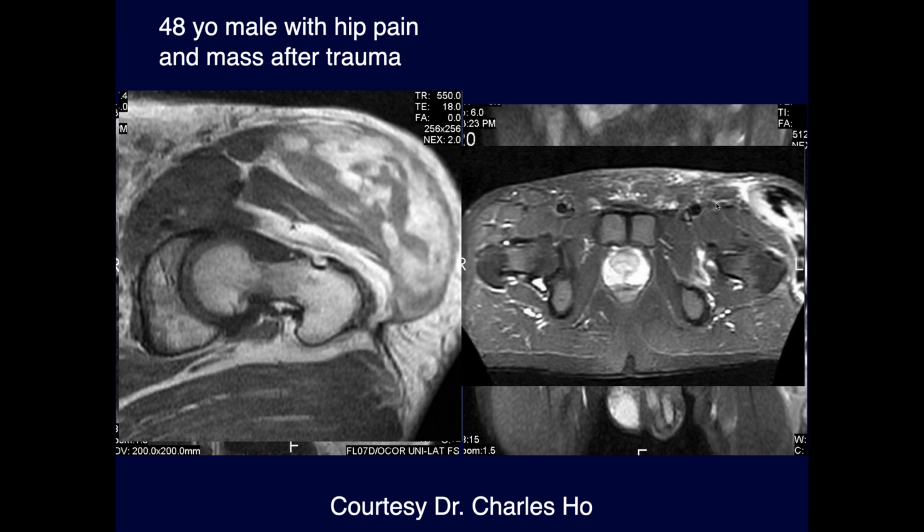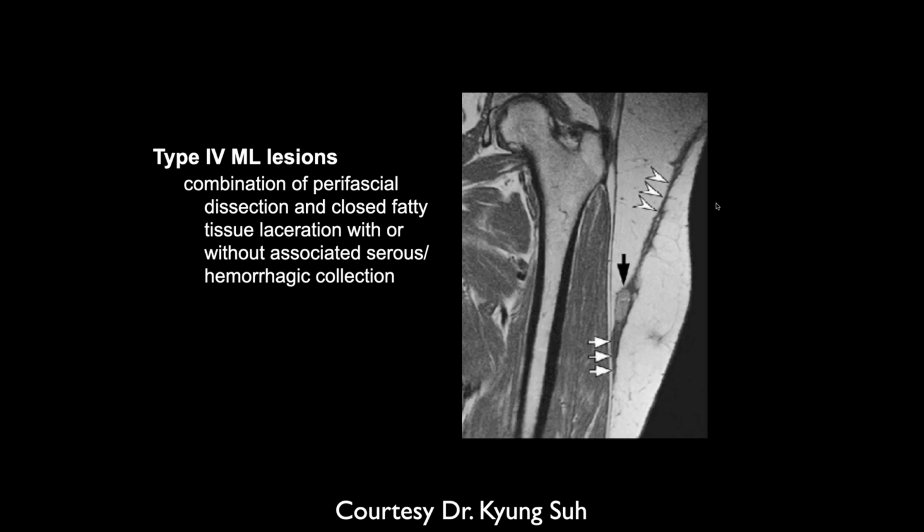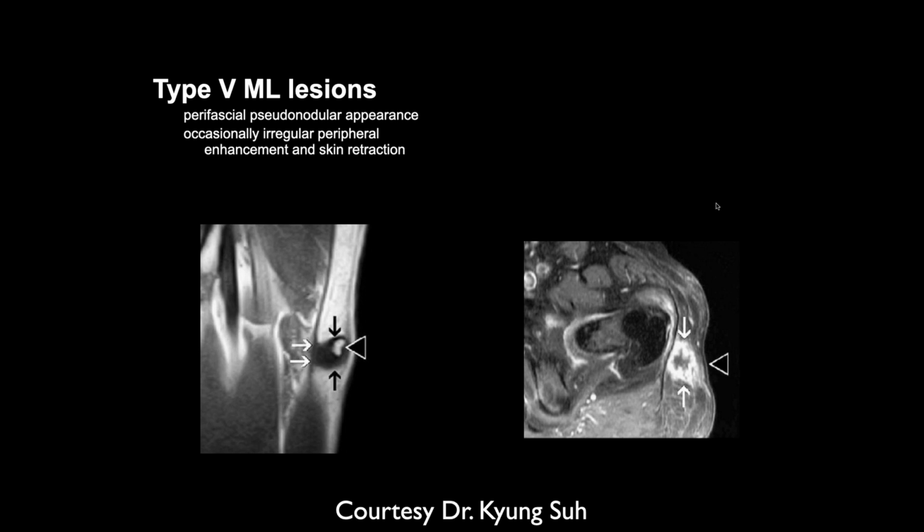Heterogeneous. This could be another Morel-Lavallée lesion along the thigh, the lateral thigh here. This is a little bit more chronic. A lot of different components to it. Same treatment. Yep. And the different grades.